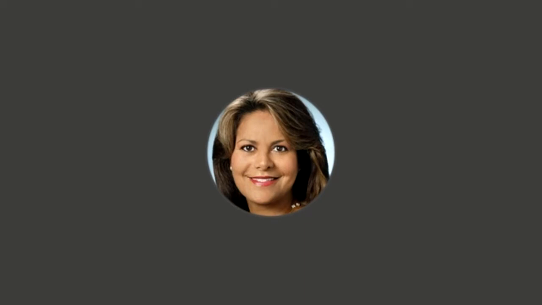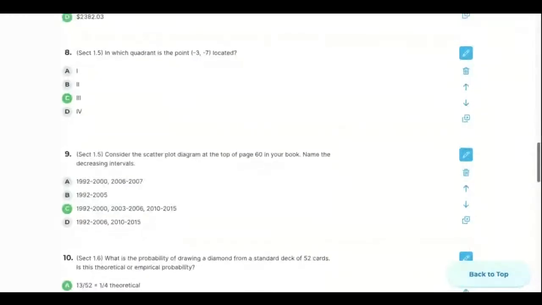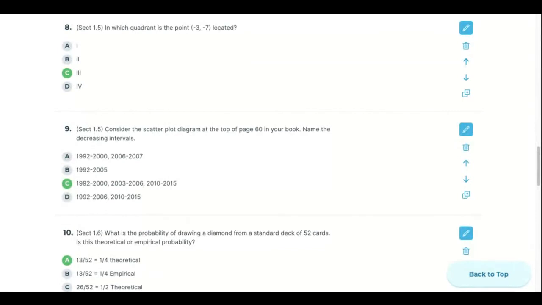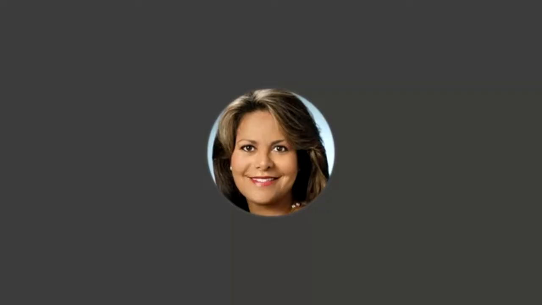Let's go back to the next question. Next question was, where is -3, -7 located? I mean, you could do this with no work, but I did see people in the chat box saying, where's -3, -7 located? Again, this is why I'm going over this. It's hard to get other problems right if you can't plot a point. So just as a refresher, let's go in, share camera.